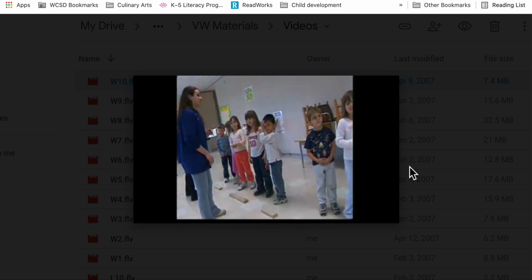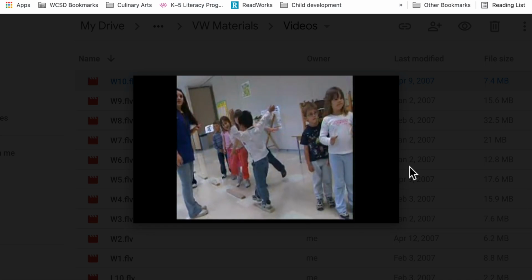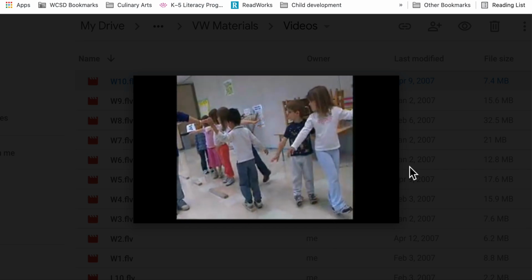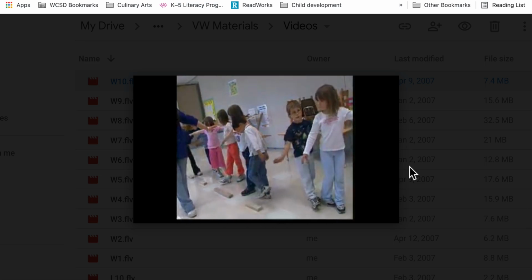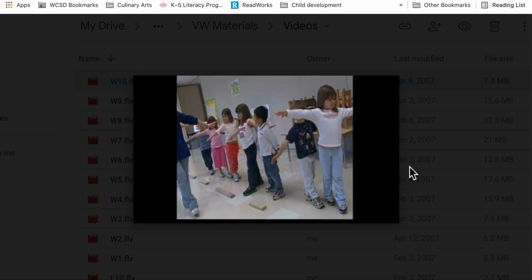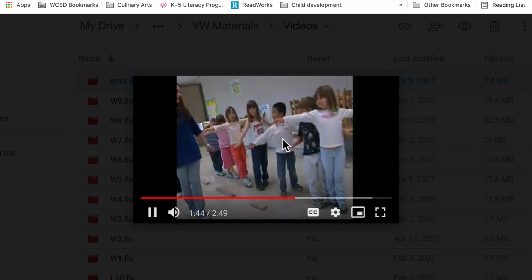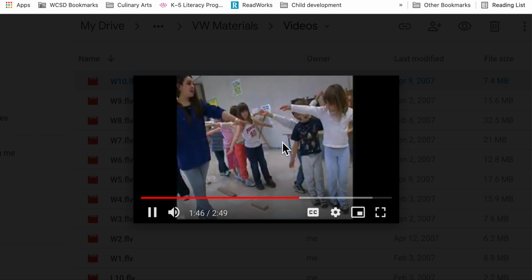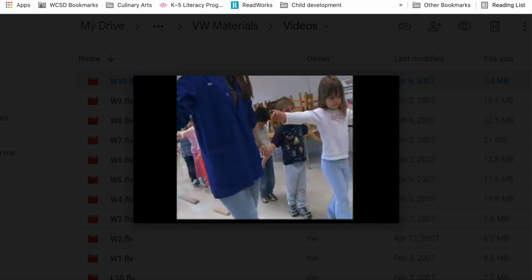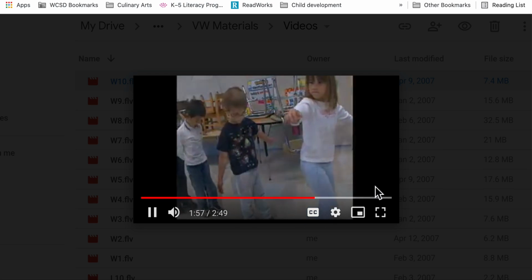Okay, the next one they're asked to do is to balance, and they're going to do walking heel to toe, heel to toe. So we'll see how they do with that. They're asked to put their arms out to help them with their balance. So we've got the arms out. And their teacher is going to even tell them to pretend to be an airplane. So that's why this kid is kind of jumping around, because he's like, I'm an airplane, I'm flying, which is very age appropriate. Okay, so now they're going heel to toe. Oh, they got good heel to toe, but look at, kind of shuffling there, right?